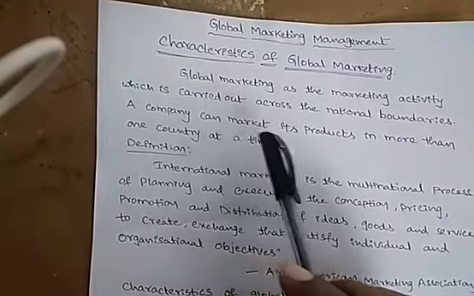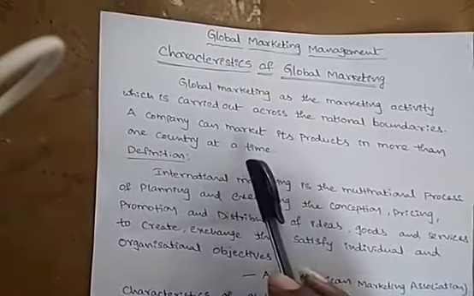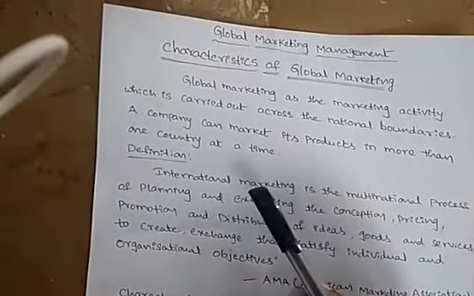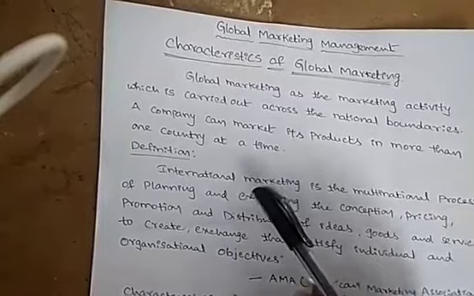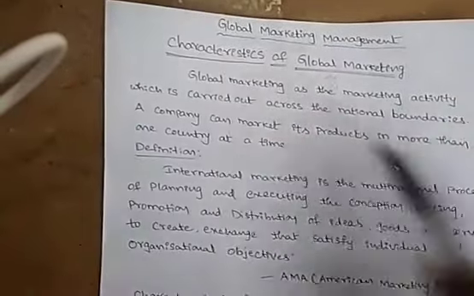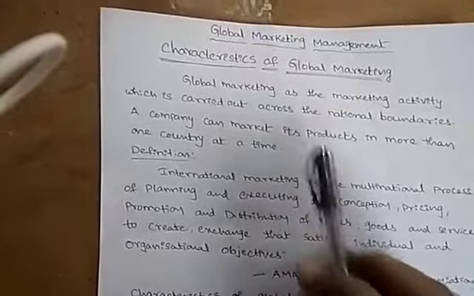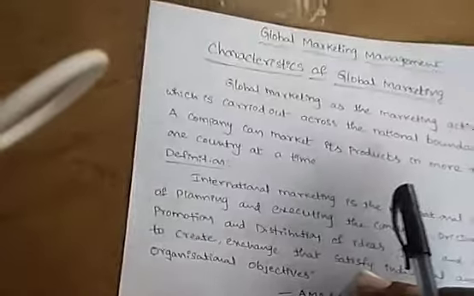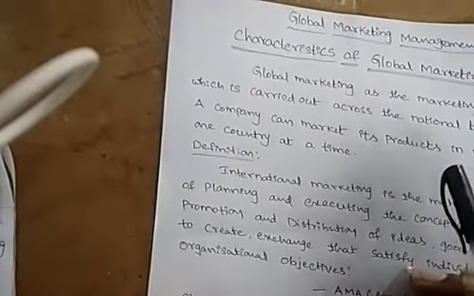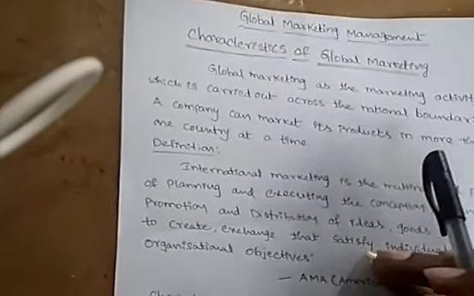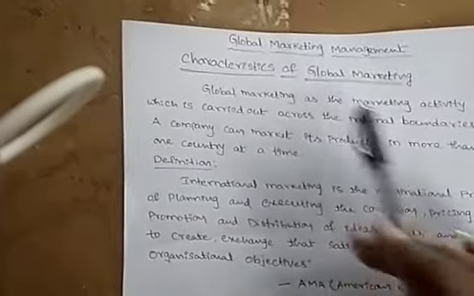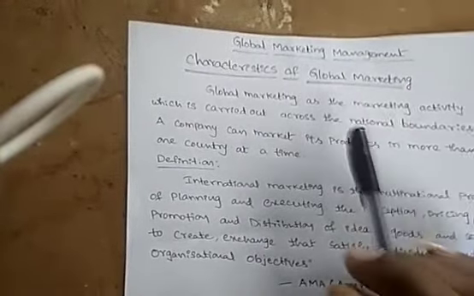A company can market its products in more than one country at a time. Hence it involves the process of marketing goods and services from one nation to another nation. Global marketing is also referred to as multinational, multi-regional, or international marketing. So there are different terms used for global marketing.